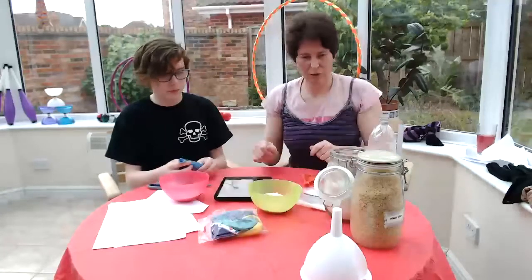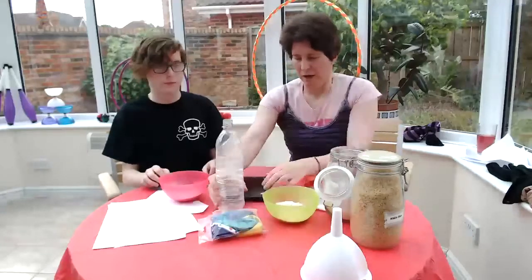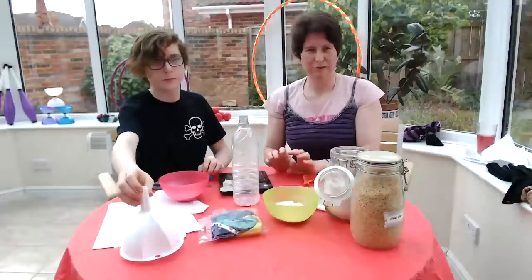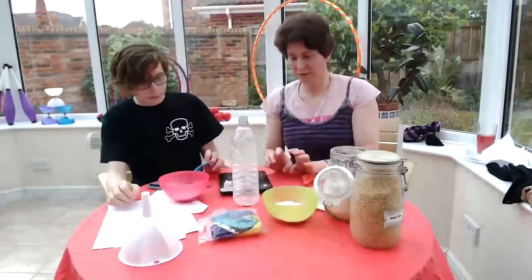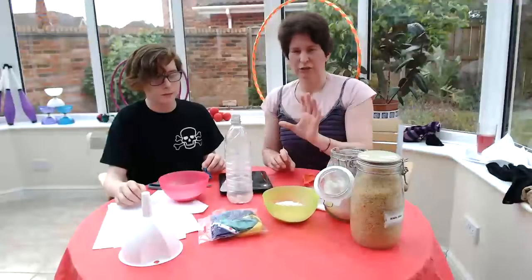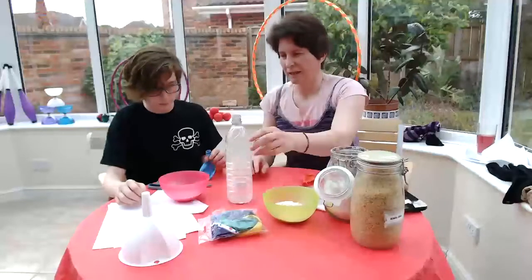So at this point, we now want to fill a bottle. The best size bottle, from my experience, is a 500 milliliter water bottle. So if you have one of those to hand, that's great. This is a 1 liter juice bottle. 2 liter pop bottles are probably a little bit big and a bit cumbersome, but it's possible.